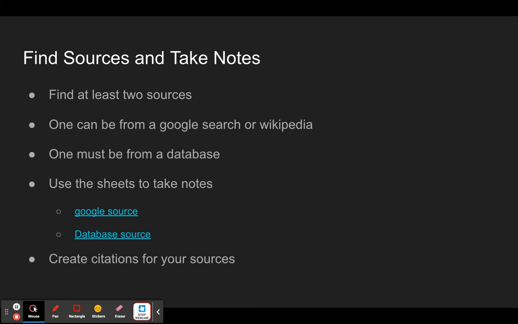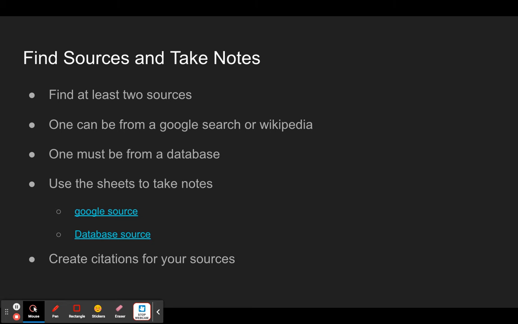So when you do a Google search, you don't know for sure if the article is good, if somebody just wrote a web page because they wanted to, but they don't really know what they're talking about. You have to be a little careful with articles and websites that you find just doing a Google search. But when you find something from the database, you know you can rely on it.